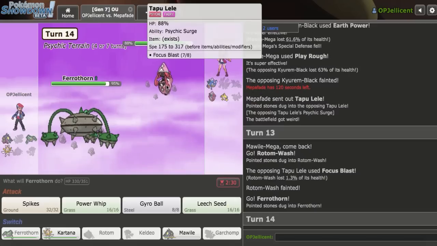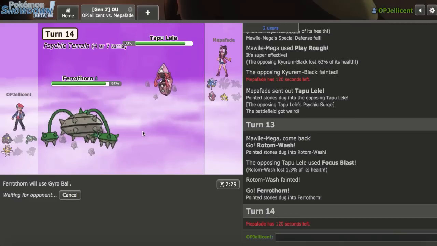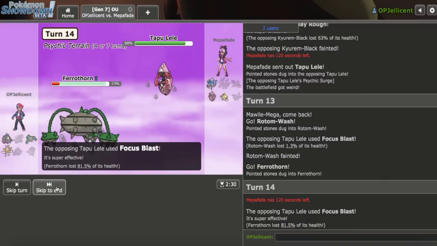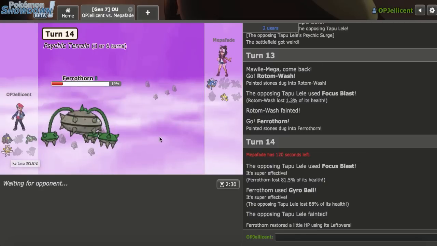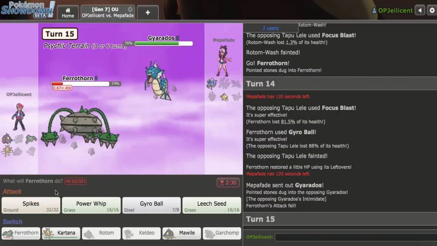Ferrothorn can take a Specs Focus Blast, so this is a Gyro Ball. Yeah, Ferrothorn doesn't die. Ever. Yep, I'm able to take that, knock that boy out with the Gyro Ball. That is great. Gyarados can come in here if it wants to. I would always go hard Kartana to prevent the setup from getting out of hand, of course.